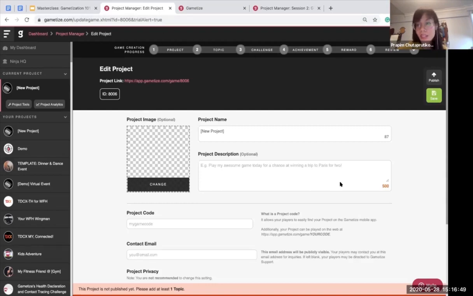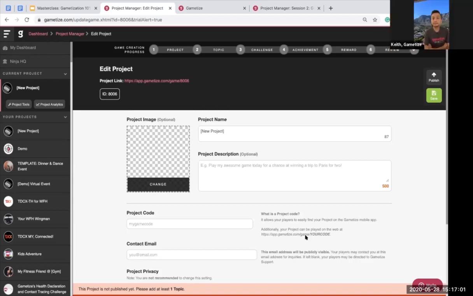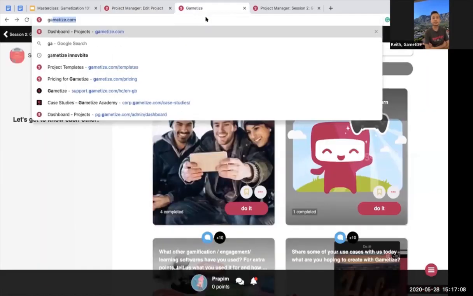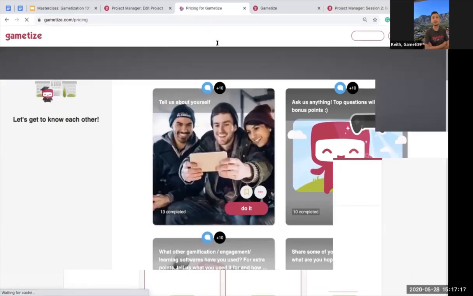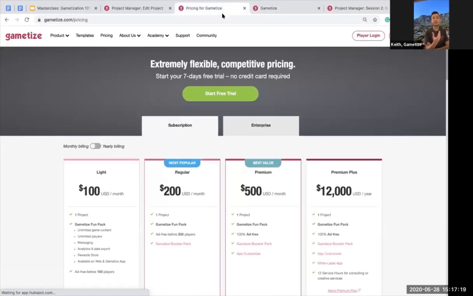All right, so I'll just check the chat just to make sure that everyone is okay. So Marcus asked, do you want to use Gametize on the browser or mobile? So in this case, Marcus, and for everyone else, the app is just how a player would envision. So there are two interfaces that we are covering today. One is we will show you how a player view looks like, and the other one is show you how the administrative dashboard looks like.